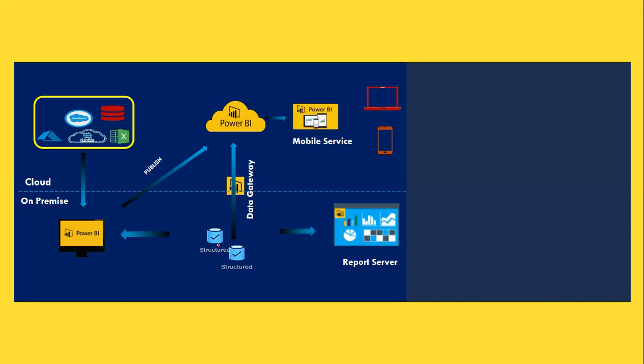Okay, so here is the architecture of the Power BI environment. Now let us see how each piece interacts with the others. There are two sides of Power BI. One is cloud service, the other one is on premise. What is this on premise? It is a physical server located and maintained inside the office premises. What is cloud? Cloud is a virtual server.